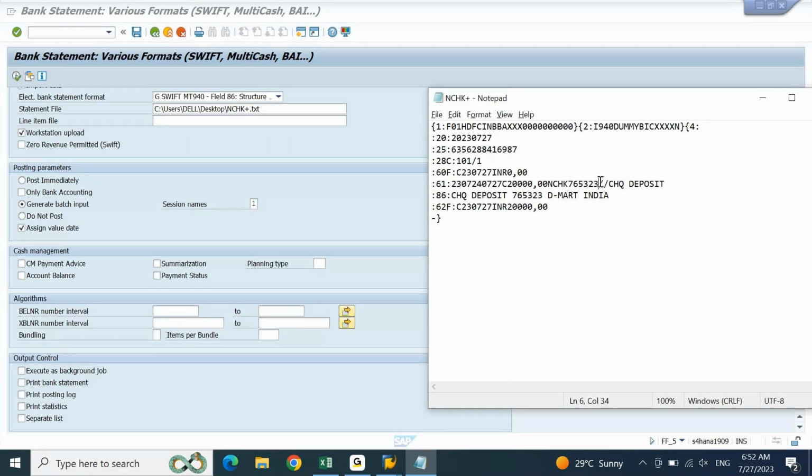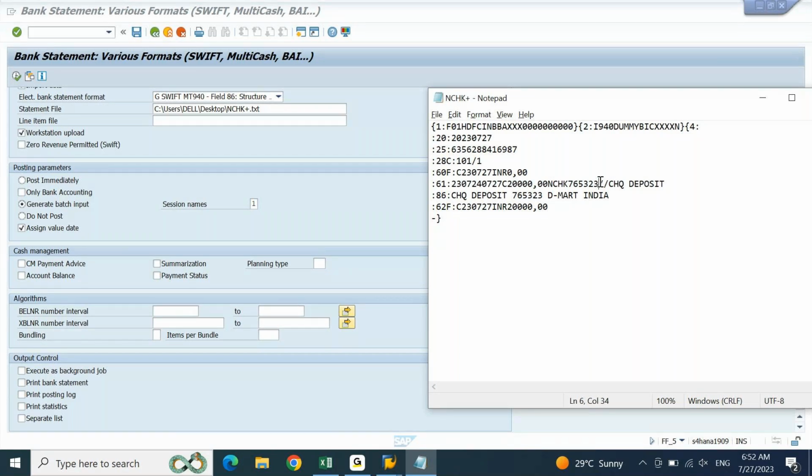For that, you need to give a range. From that range, whatever the system can find in tag 61, tag 86, it will assume it as BELNR or document number. It will try to look for the matching number in the open item transaction.